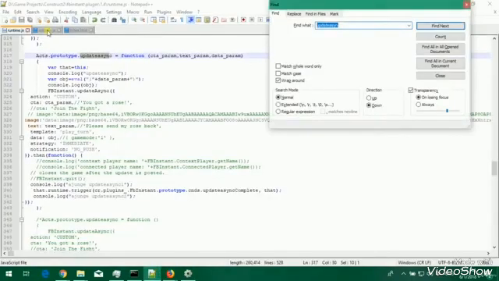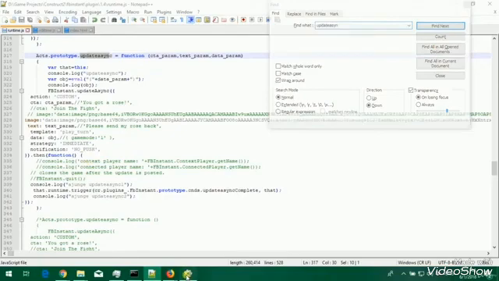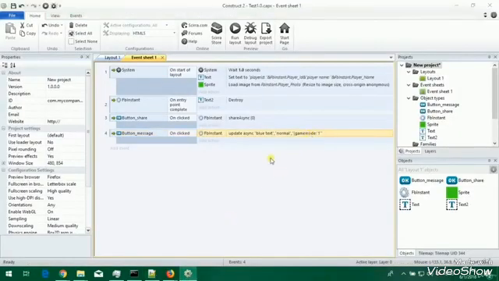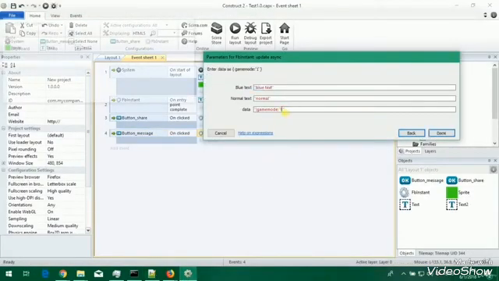Okay, something is missing, but I don't know where. Yes, here it's missing the final bracket.